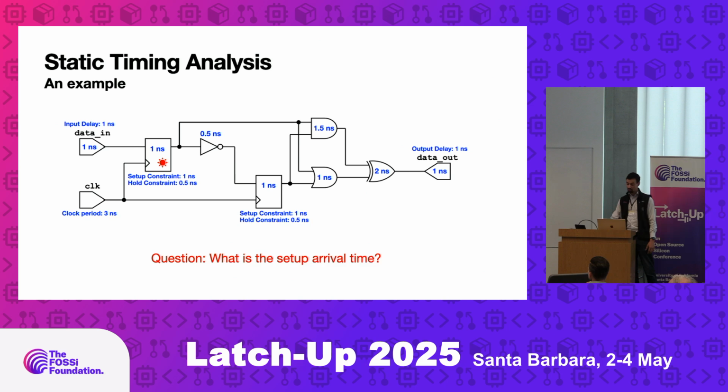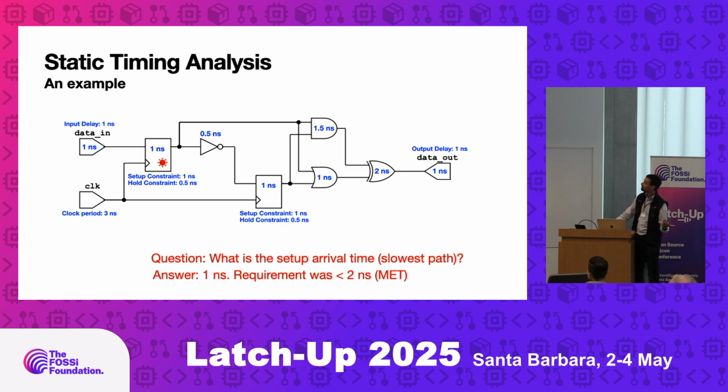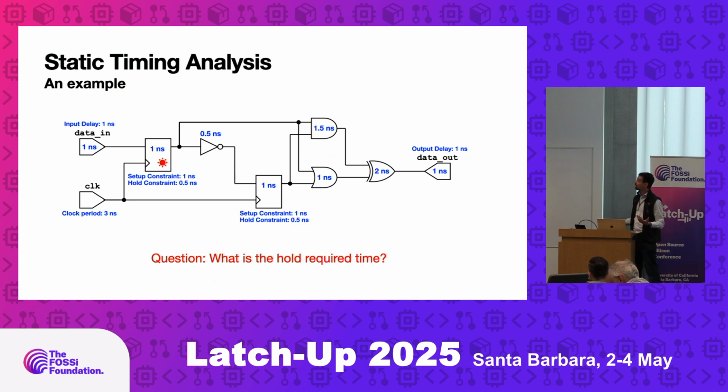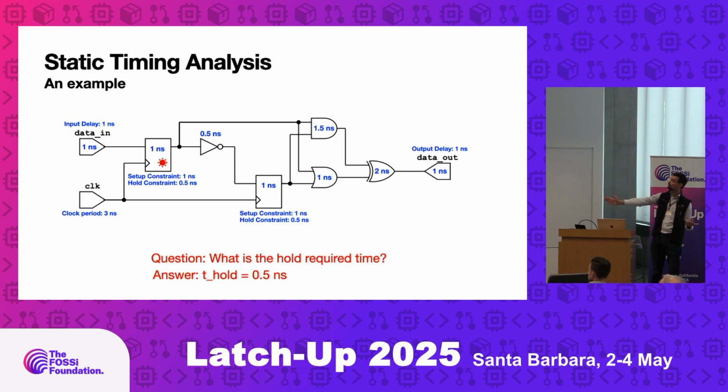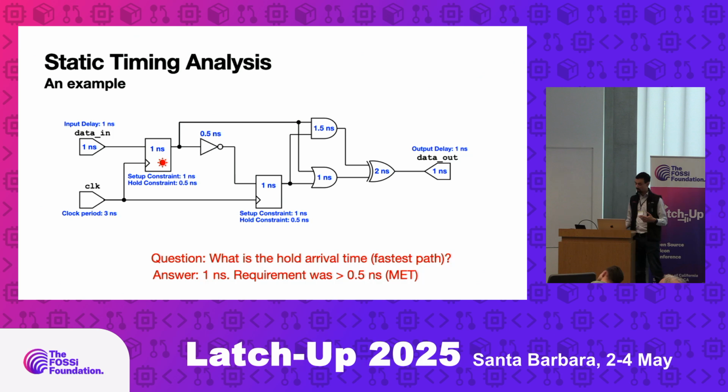And then what's the arrival time? Well, it's just coming directly from an input here. So we have 1 nanosecond as that. And so here we have the requirement, the setup required time is met for this particular flop. What about the hold required time here? So here, the hold constraint is that the signal needs to arrive after 0.5 nanoseconds, right? Starting from the beginning of the clock cycle, it's how long after. So 0.5 nanoseconds is the hold time. And we're successfully meeting that because we have the input delay of 1 nanosecond, assuming that that is correct.